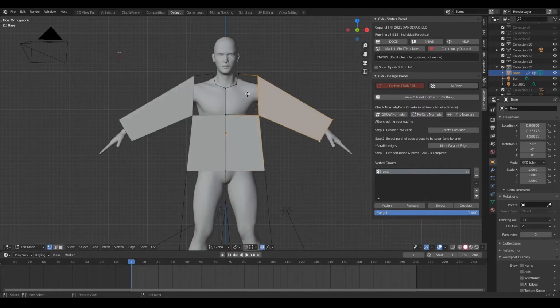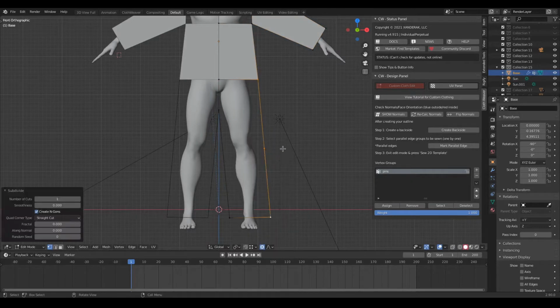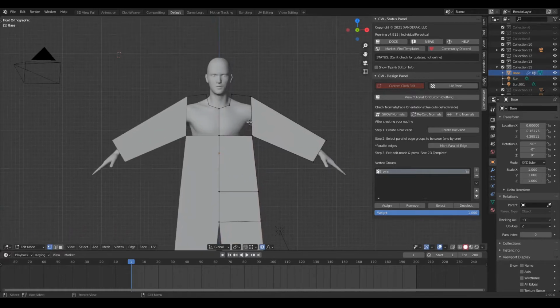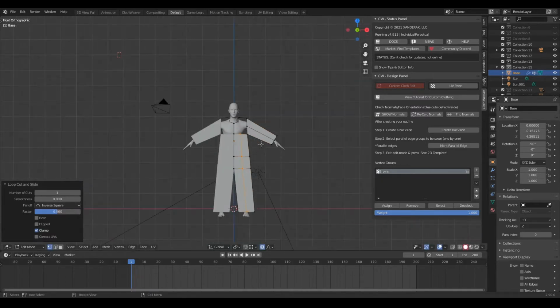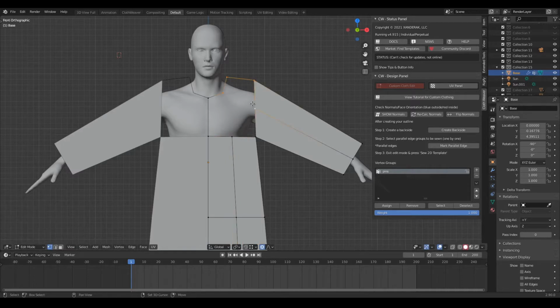And then just keep creating faces. And we need to make one here, move it up. You can press F and it will automatically fill sometimes. What do we do here? Well, that's not good. That's not good practice, because the clothing needs to deform, right? So I'm going to hit Control R and create a loop here. And then create a loop here. Now we can work on fitting it together.